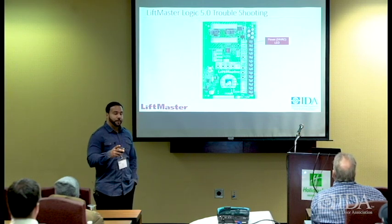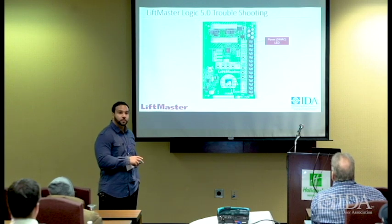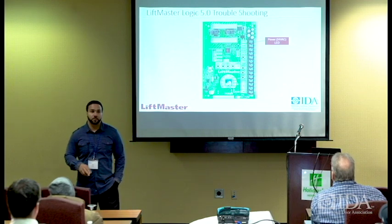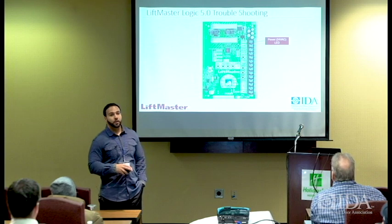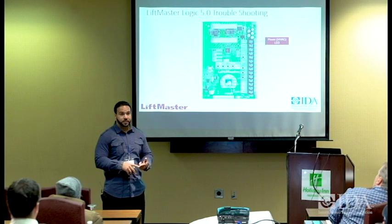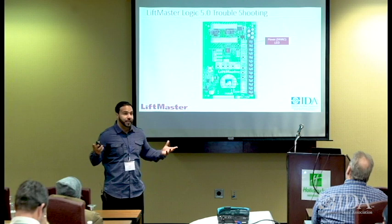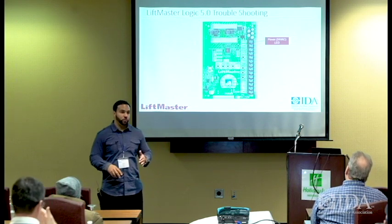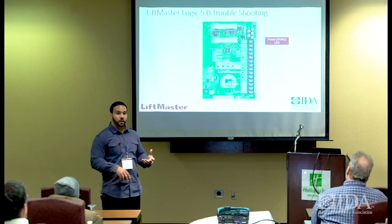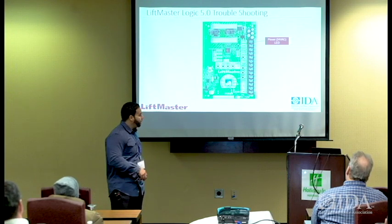So with that being said, we only recommend that 3 external devices be hooked up to this unit at one time. We typically send this out with a small VA transformer that's around 20 VA. However, if you want to hook up 3 devices or more that we're going to power from this board at 24 volts, whether that's a loop detector, a set of photo eyes, a card reader, or, for instance, a motion detector, at that point you want to bump your transformer up to a 40 VA or a 75 VA transformer. That way the transformer has enough supplemental power to actually power all of these components, okay? All right.